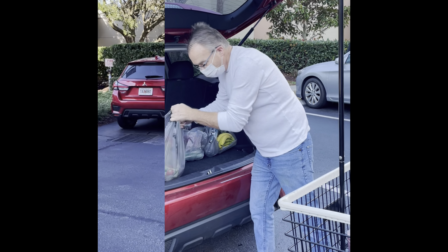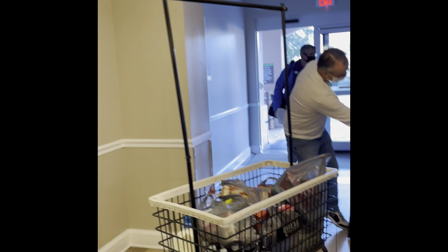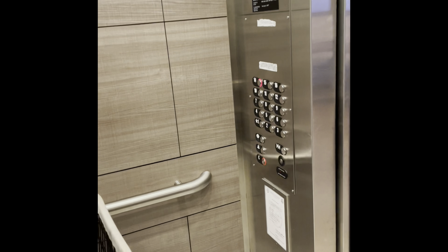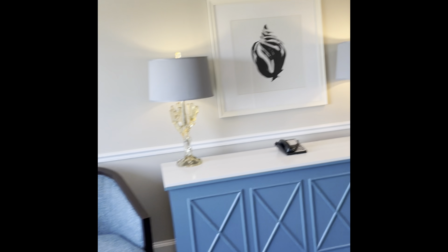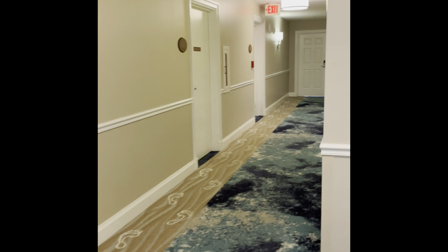It's so great that the hotel has those carts right outside. For those of you that travel, you know that when you have to go searching for luggage racks or carts to bring your luggage upstairs to your room, it can be a pain. So it's really nice that they're all lined up outside and ready to go. We are on the 14th floor — there are 16 floors in our building — and the elevator is so fast going up or down.